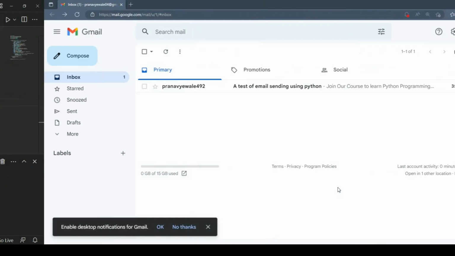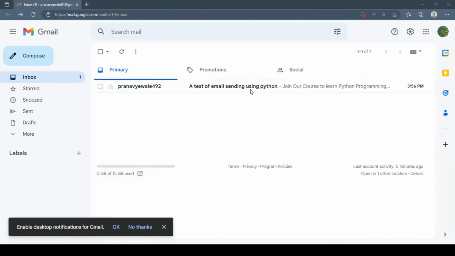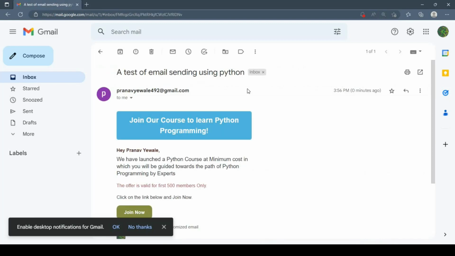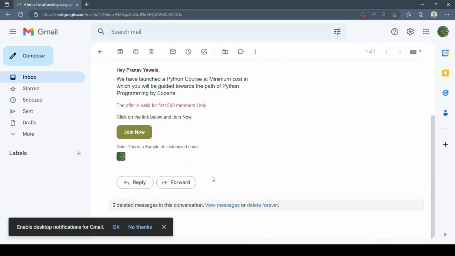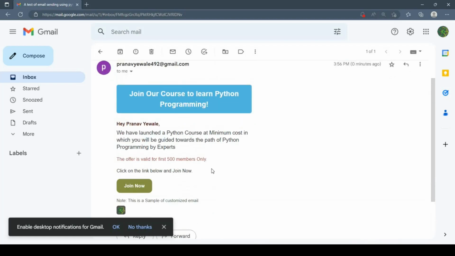Let's go to the email. So we have the email, let's check it. So perfect, we have a customized email sent using HTML and Python.